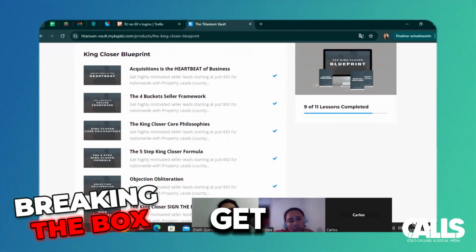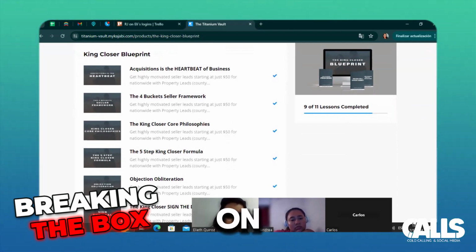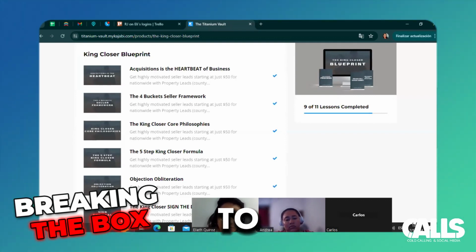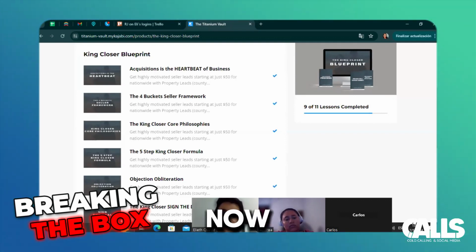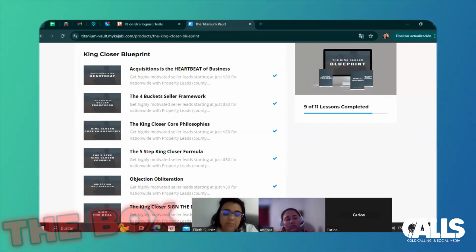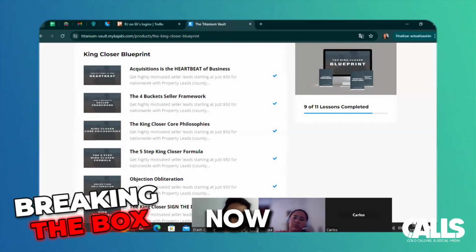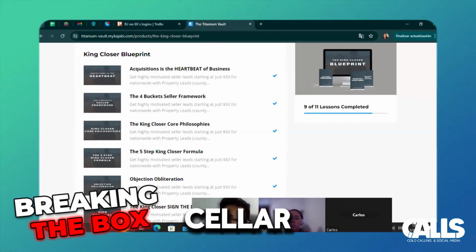Because if we get to frame sellers well on the first call, it's gonna be easier for the second and the third call to get a deal. Because now I don't have to dig so deep. Now I don't have to talk an hour, maybe 30 minutes. Now I don't have to chase this seller. Is it a bullshit seller or is it right?